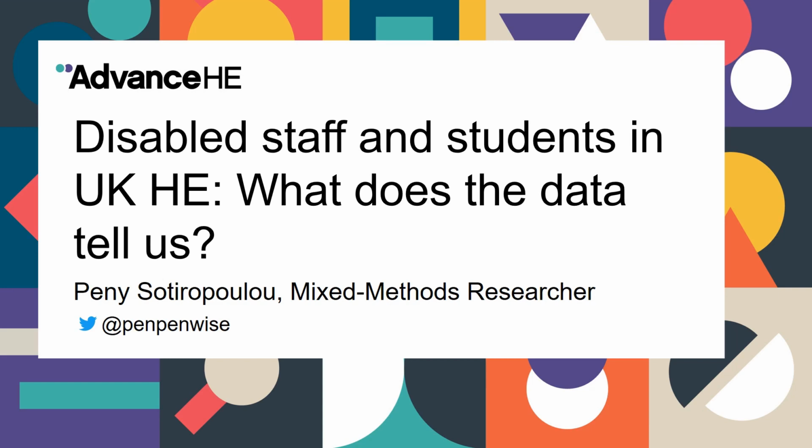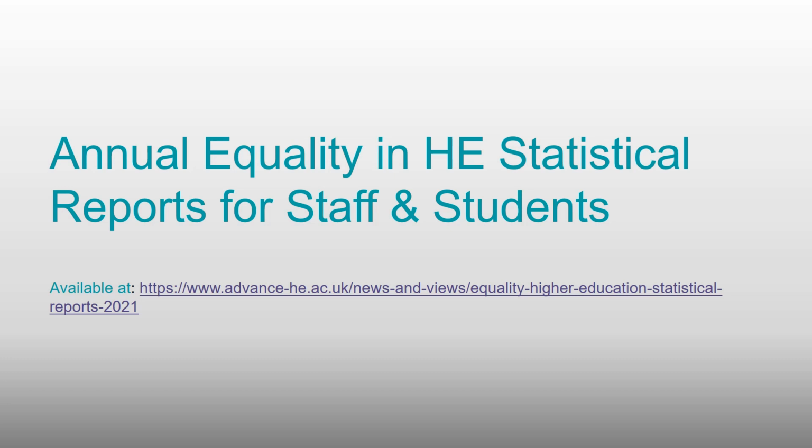I am delighted to be presenting to this year's NADP annual conference on what does data tell us about disabled staff and students in UK higher education. In the next few slides, I will present you with some key findings related to disabled staff and students in higher education arising from Advanced HE's latest equality statistical reports.